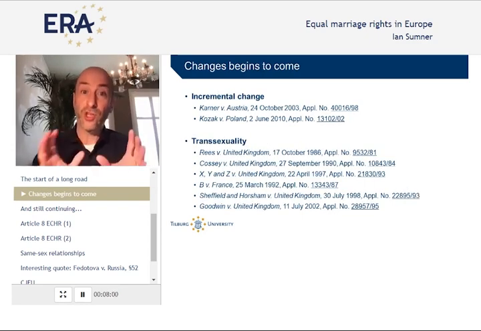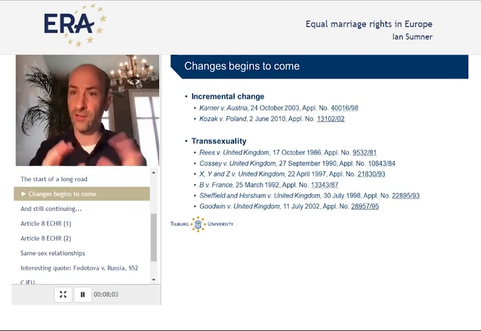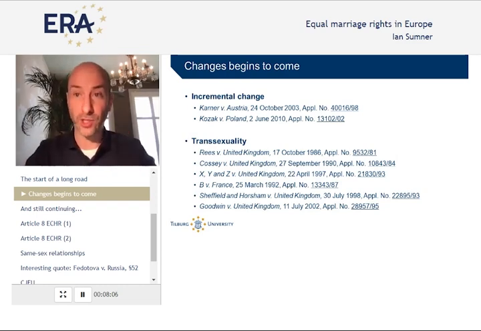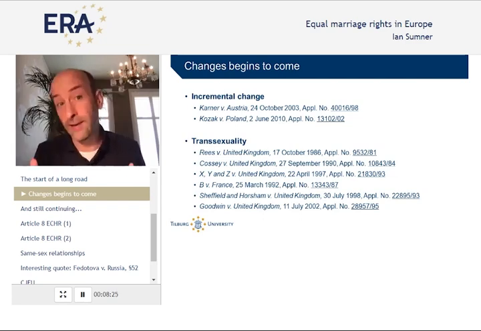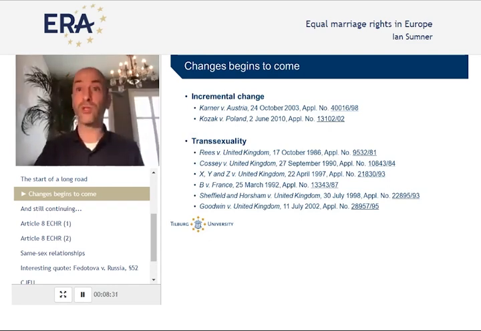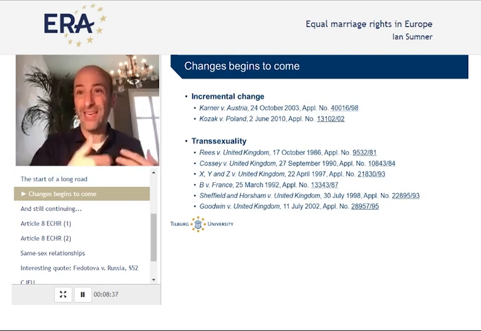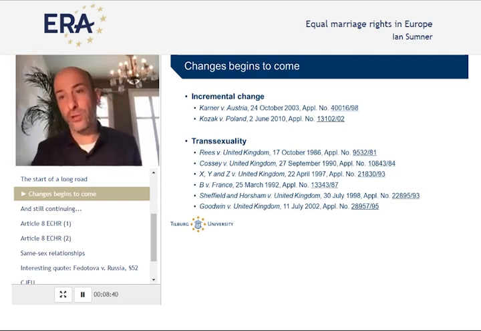That change begins to shift in the beginning of the 2000s towards an incremental change. Instead of saying that same-sex couples should be entitled to all rights which are entitled to different-sex partners in a marriage, the debate centers around specific rights, which are, in these cases, for example, tenancy rights. We see tenancy rights which are granted to married couples, which are not granted to same-sex couples. And because same-sex couples are denied entry into marriage, it's therefore also not possible for these couples to gain access to those tenancy rights.